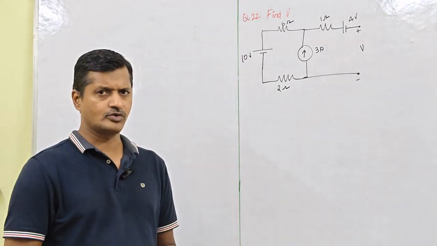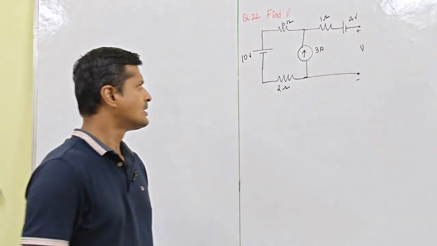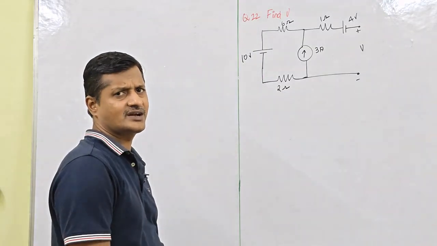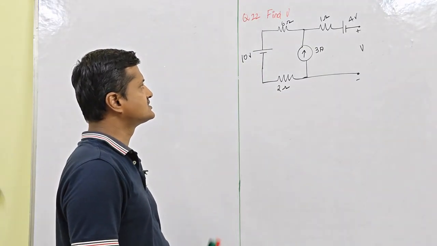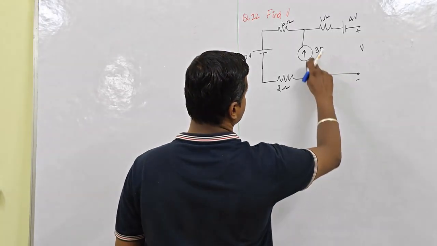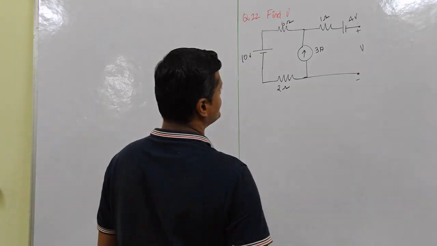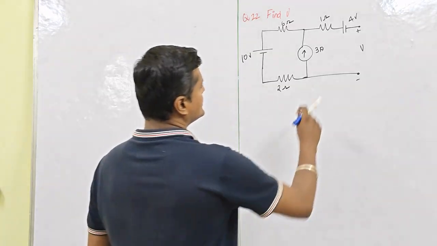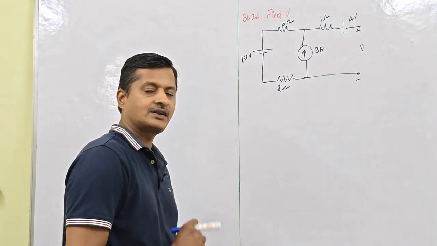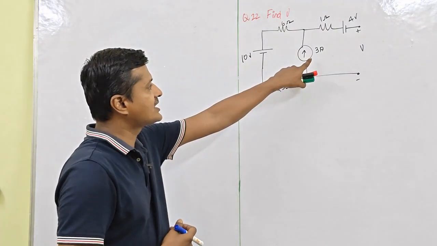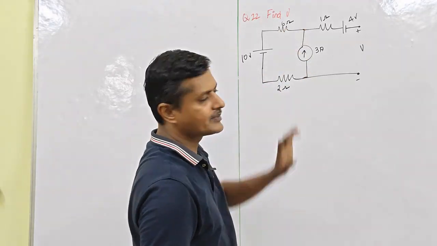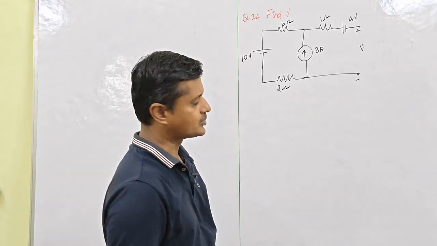Next, problem number 22. Find V for the given circuit. So V positive. Here we have a voltage source in parallel with a current source, and we have to find V by applying Kirchhoff's voltage law. If we apply Kirchhoff's voltage law in the loop, we can find the value. Right? To apply Kirchhoff's voltage law, we have to know the voltage across this current source; at least we have to understand the polarity. In which direction the current flows, the voltage direction is known. So we have to mention the polarity, plus or minus, but the polarity of the voltage is not given.